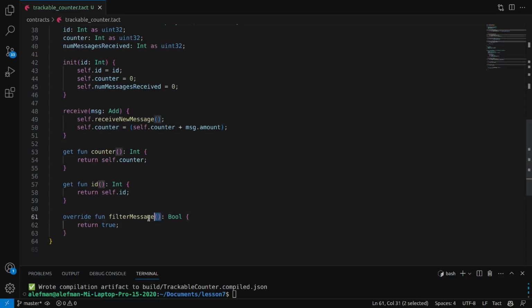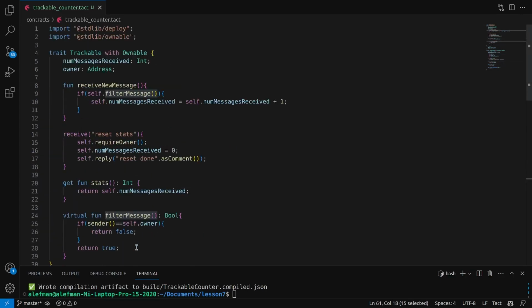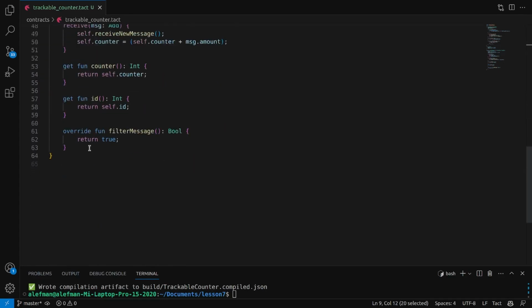Thus, by rewriting the function inside the TrackableCounter contract, it will behave differently within the Trackable trait. In other words, I have now cancelled my filtering at all, and it will always return true for me, no matter who the messages come from, whether from the owner or other users. And I did it in the contract that inherits. And so we have already touched on how polymorphism works in Tact.